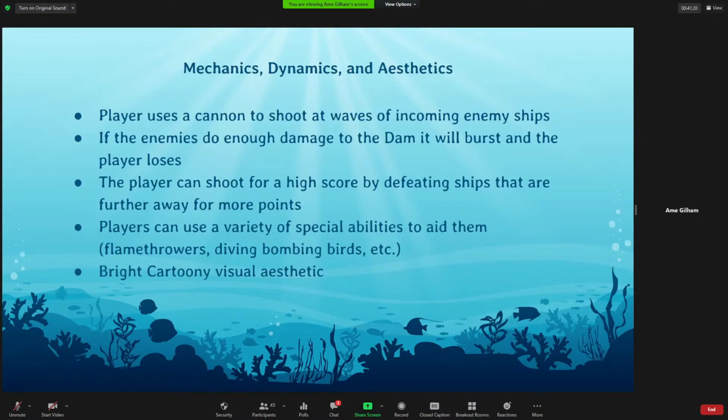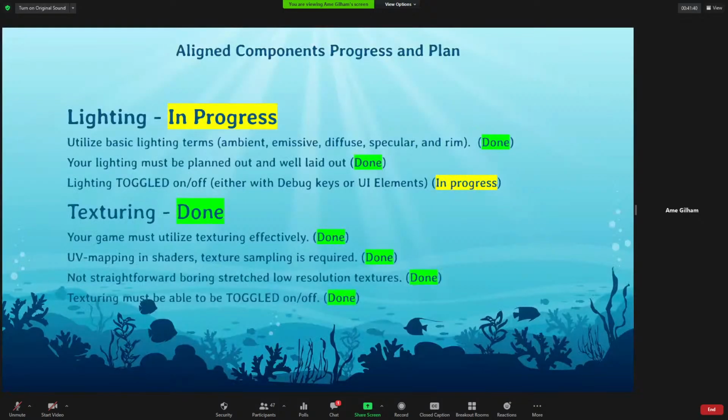If the enemies do enough damage to your dam, you lose. You get more points by shooting ships that are further away. We have a couple of special abilities, flamethrowers and dive bombing birds, to help you along, and a bright cartoony visual aesthetic. For our lighting progress, we are very close to being done.